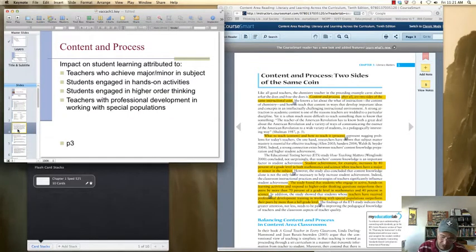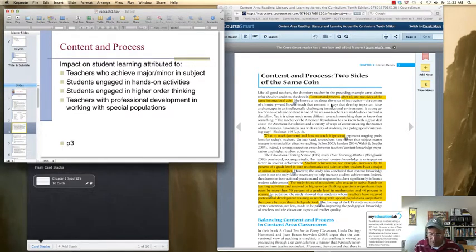So that's what we're going to try to get taken care of, but let's start now with this notion of content and process. There are two sides of the same instructional coin, which is an interesting way of saying that, but they do have an impact on student learning. Let's start with what affects a teacher's ability or a student's ability to learn. In 689, we'll take a look at that in Visible Learning, and we'll look at some of those meta-analysis studies. But right now, this is a precursor to that for those that haven't taken it.